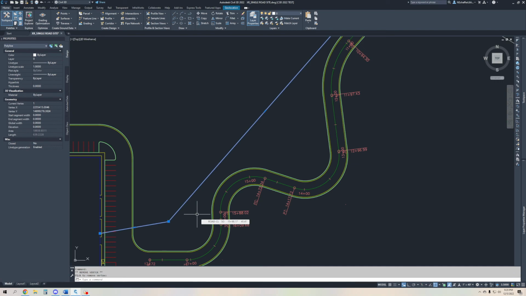Alignments are also really helpful, they can be used for corridors, which is something that will be talked about later on. And all alignments are used to create profiles. And earlier on in this recording, I explained that you can think of an alignment as a section line, and a profile is a section.